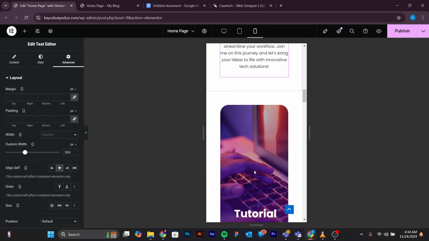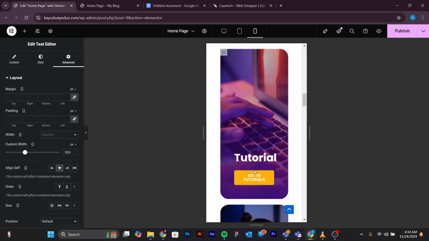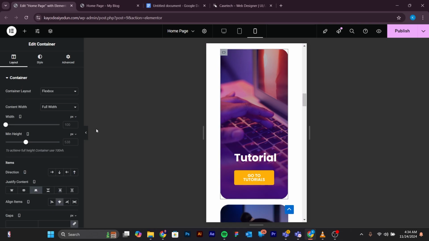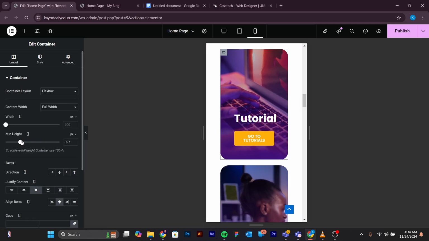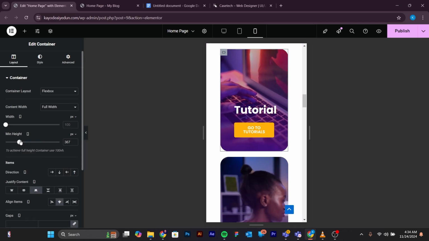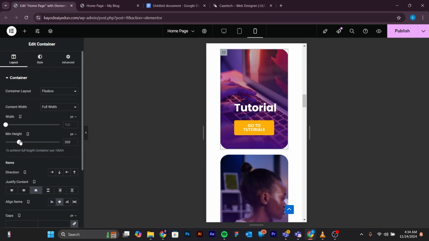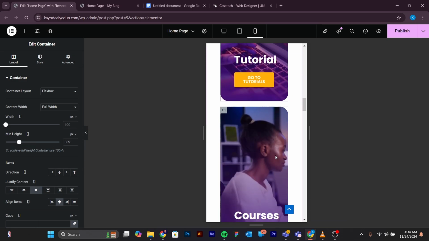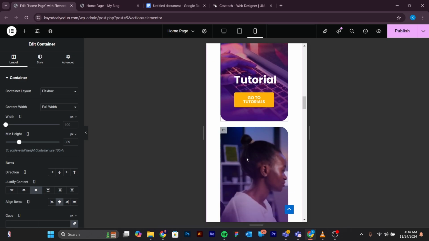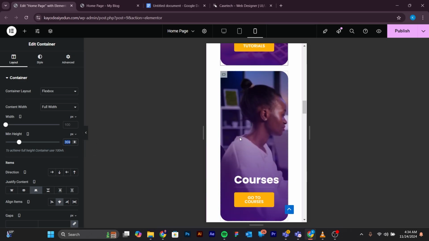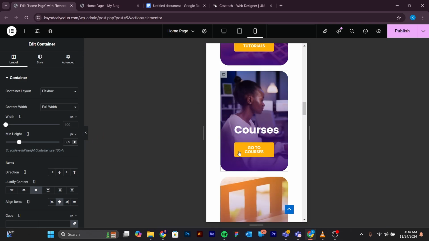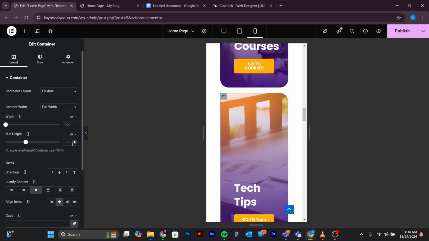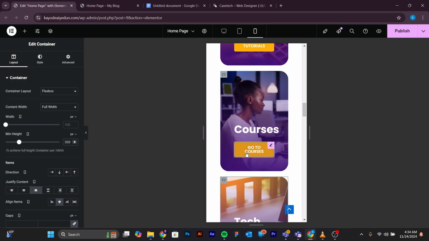All right, so this looks nice. And this looks pretty much nice. But let's see if reducing the height makes it better, and I think it does. So we're just going to reduce the height like so, and it looks okay. So I'm going to copy this value, so I will apply it to the rest of them. Going to click here and paste the value, click here and paste the value.